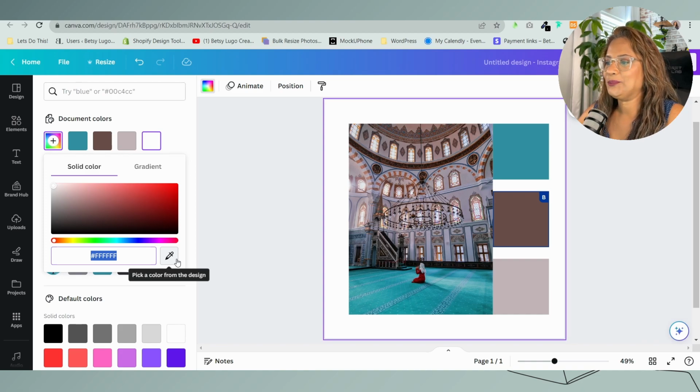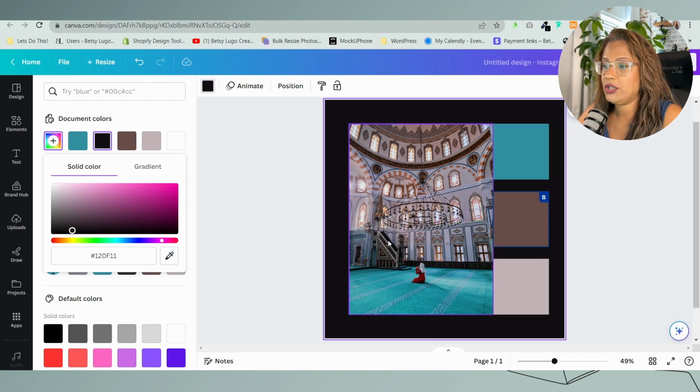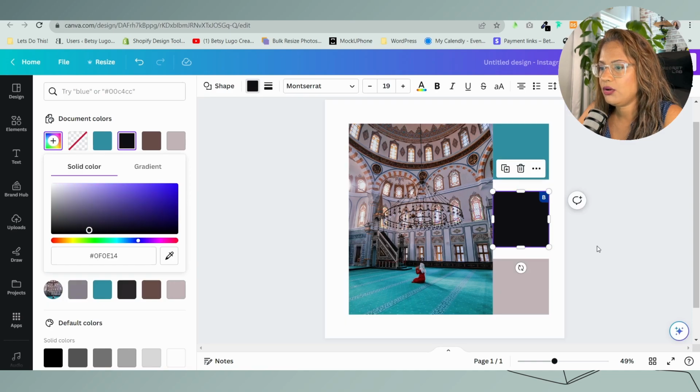Okay, so getting back to what I was saying, what you could do is grab this and hover over a color in the image that you do want. So let's say it's this darker black here, right? Or let's say there is a little blue color back here.